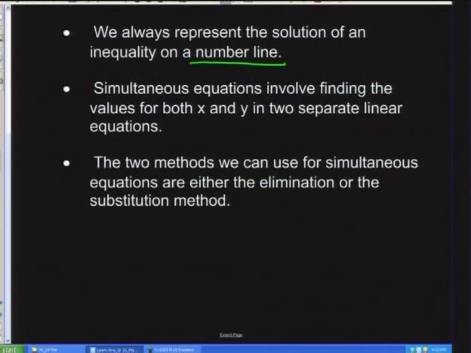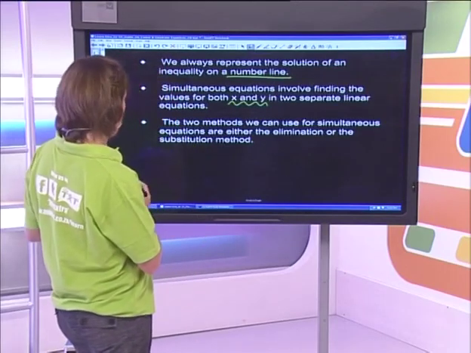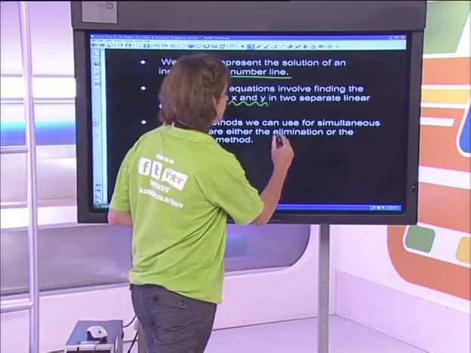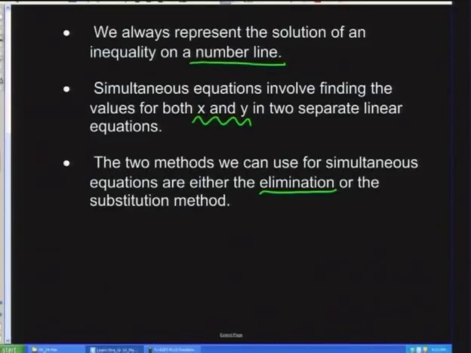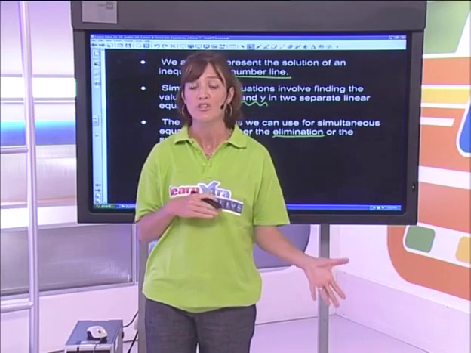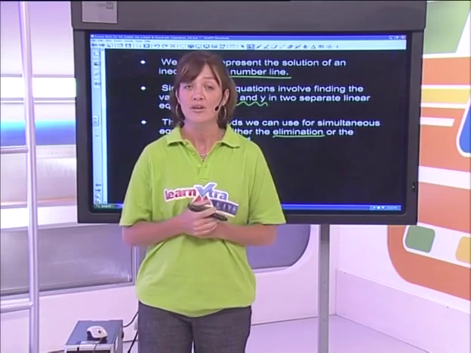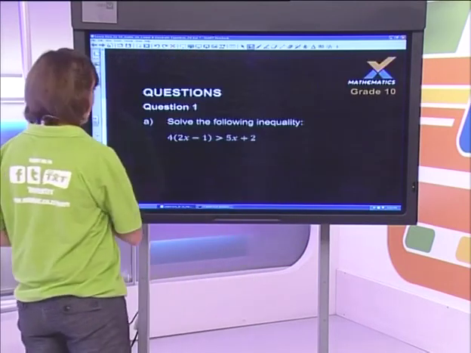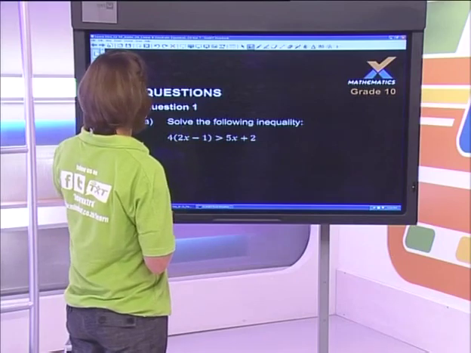That is really important. With simultaneous equations, as I spoke to you earlier, we solve for the value of x and y, and I'm going to give you methods to do that in a minute. You can write these down as notes, but we'll go over them in detail now. There's the elimination method and the substitution method, and those are the two different ways in which we can solve simultaneous equations. Right, so we're going to start with some inequalities, and let's have a look at this first example over here.